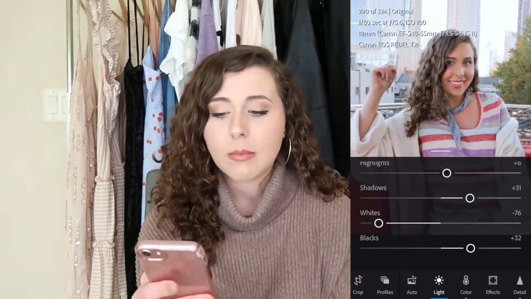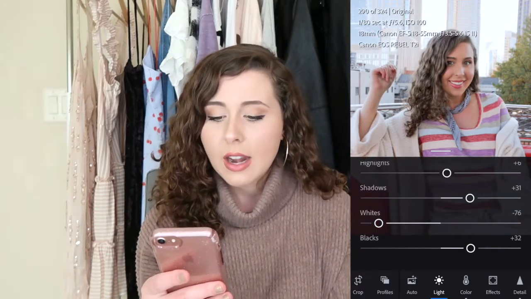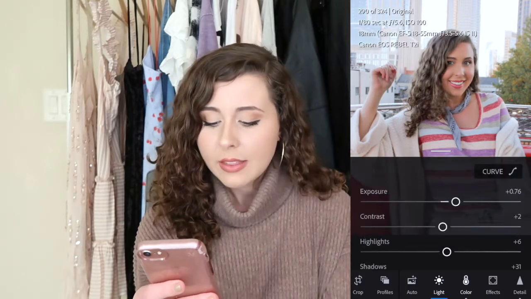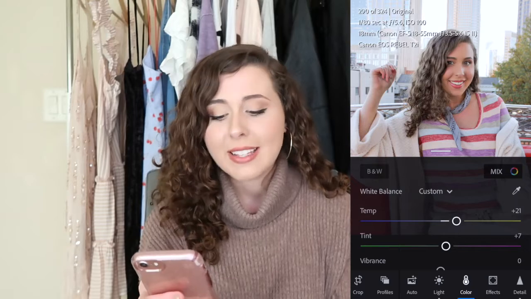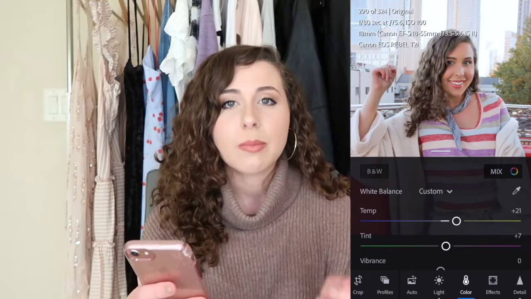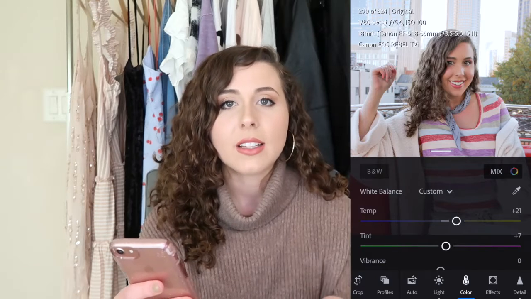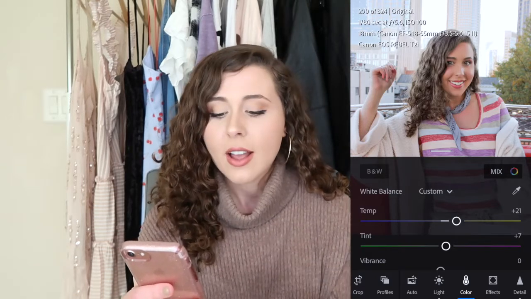And I usually do this for just about every photo. It just works if the background is something that's pretty cool in the photo. And then I always up my blacks because I don't want the photo to look too dull. Then I hop over to color and I always turn my temperature up. So I will say temperature and exposure are the two things you really want to up on your photos, because that will give it that effect of the lighter and crisper and cleaner look.